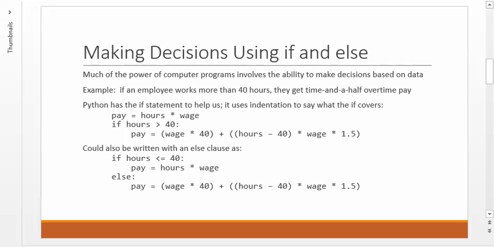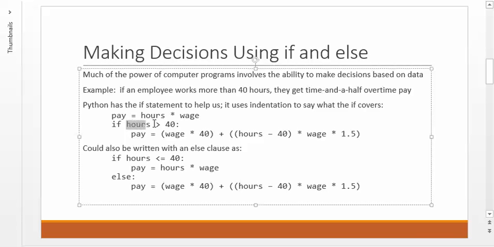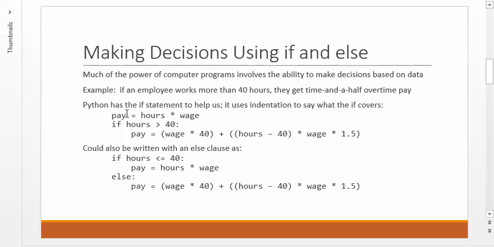So, a very simple example is if an employee works more than 40 hours, they get time and a half overtime pay. Well, the if statement that we're going to use here works a little bit like you've seen a function definition in that you start with the if statement, and then you put a colon, and then you list with indentation all the things that happen if that if phrase is true. So, in this case, we put a condition, so if is always followed by one or more conditions, and that, in this case, is hours is greater than or equal to 40. And if that thing is true, Python will do everything that's indented here under the if statement.